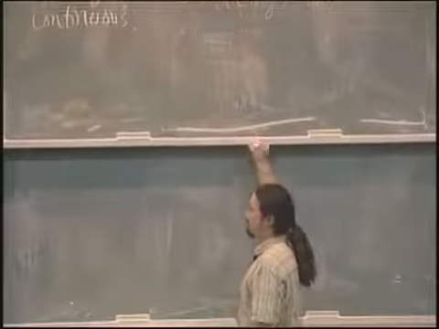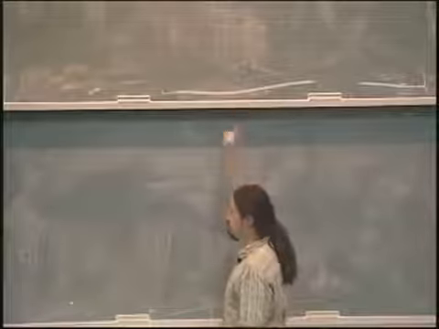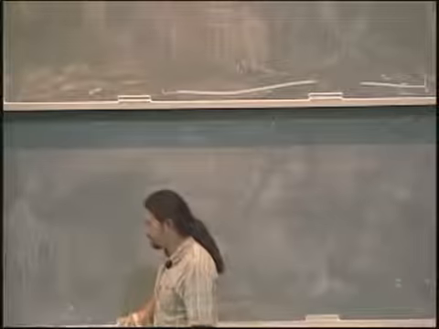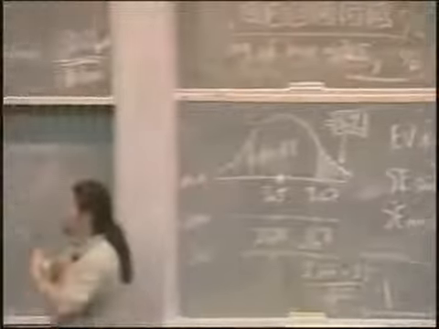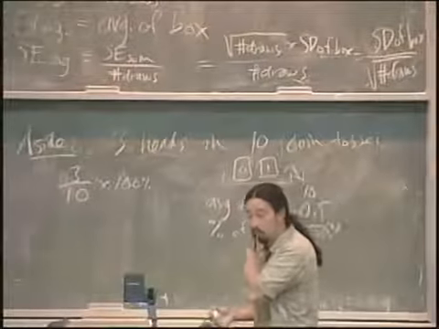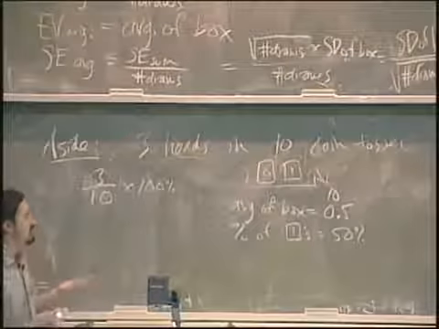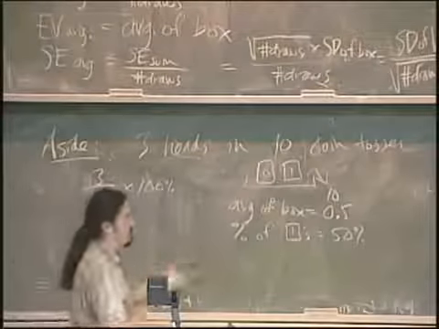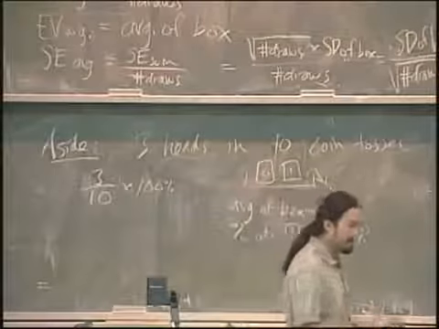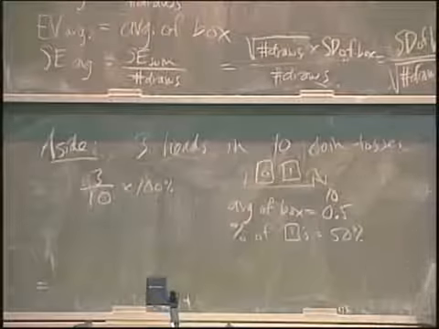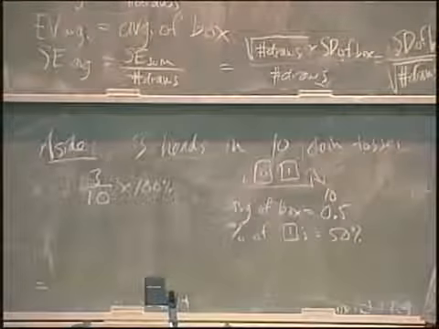Confidence intervals with averages are very much the same as confidence intervals with percents. There are a few little differences that come about because averages are a little bit more general. As I said before, with percents, you're always dealing with a 0-1 box. With averages, your box could sort of be anything. Because of that, it's maybe a little bit more complicated to deal with averages.